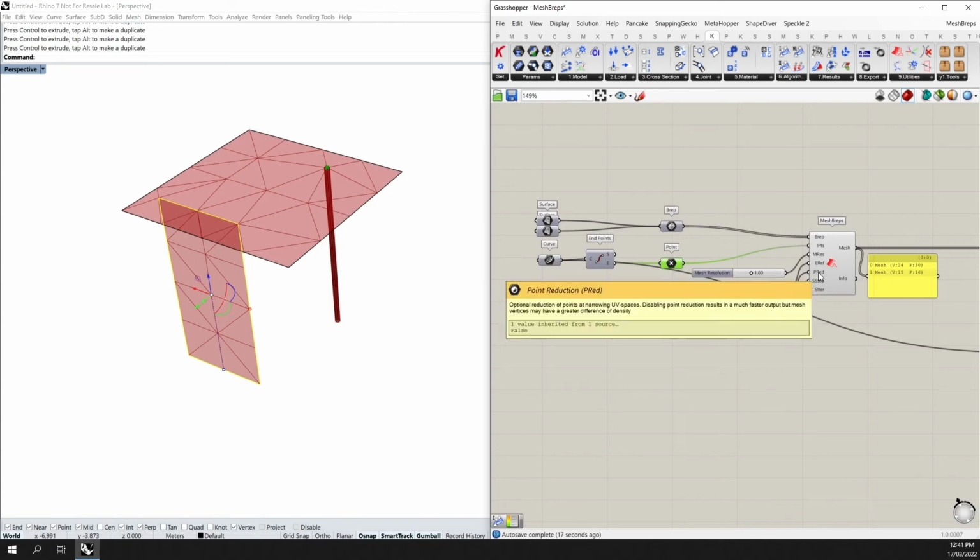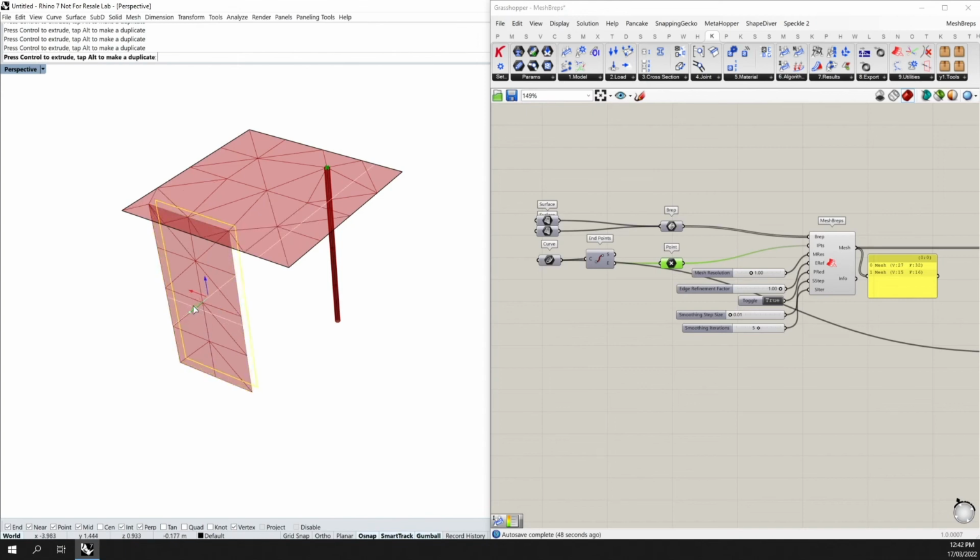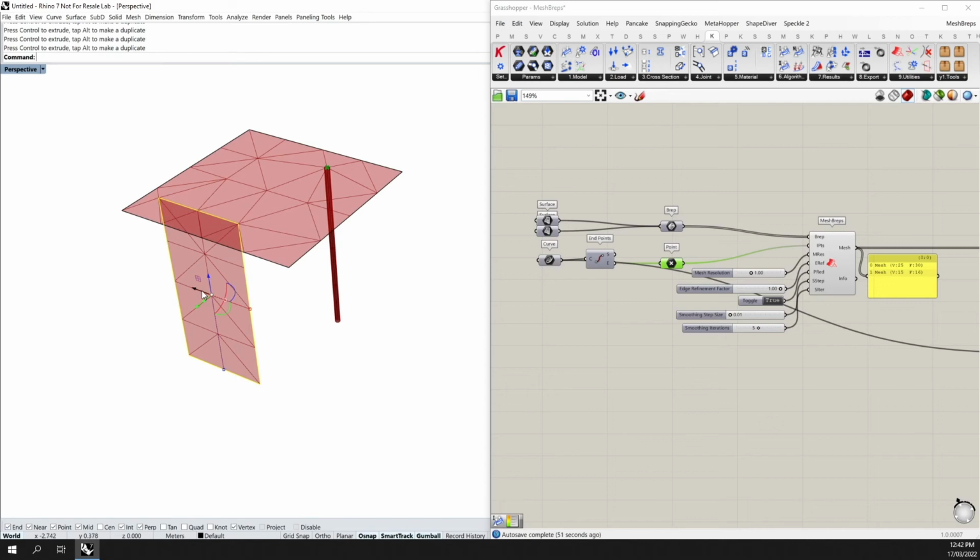Here we're able to control the point reduction, which as a default is set to false. If you activate it, any points that could be removed in our mesh will then be removed. You see that our mesh tries to adjust to this setting once you apply it. It might be a very minor setting that you might not notice sometimes in our geometry. When we have more complex meshes, you might see more of a difference in our mesh output.